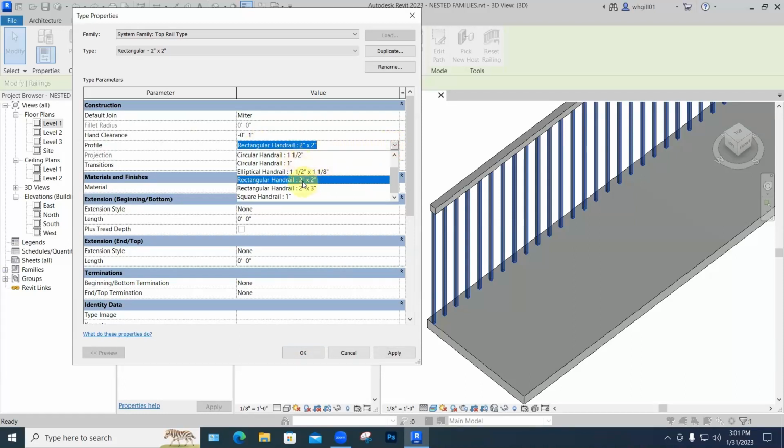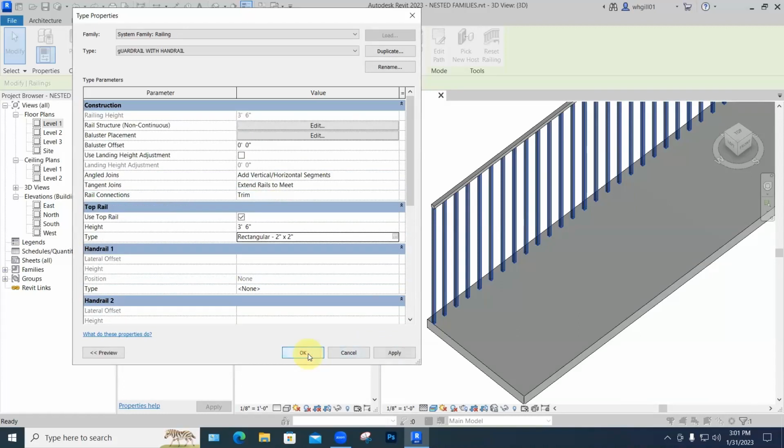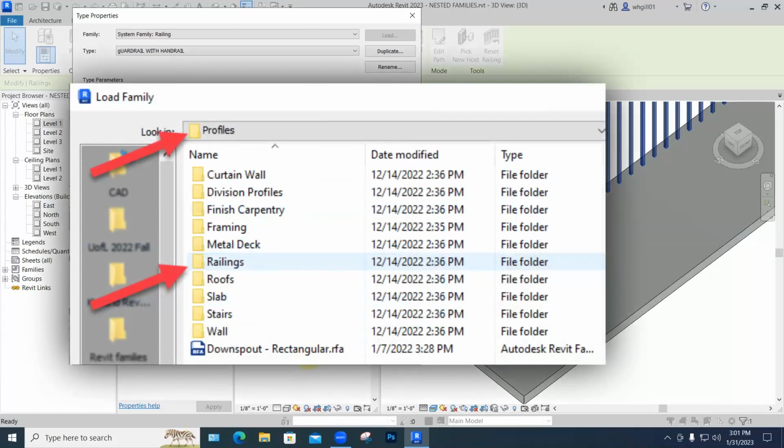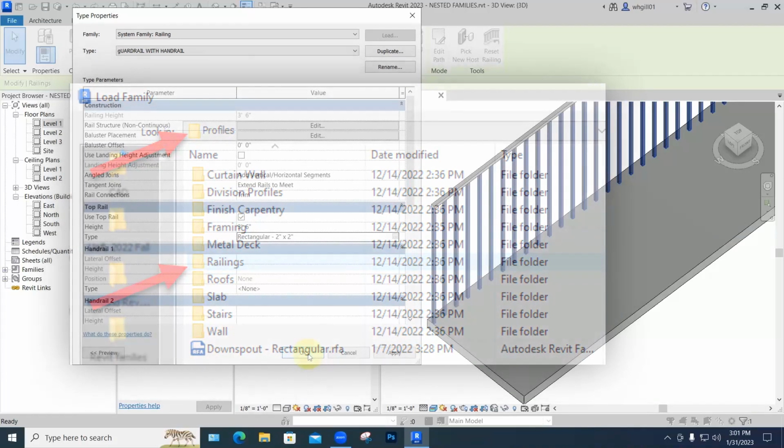So that's that one. Let's just make it a square rail 1 inch by 1 inch, and then apply. So it gets a little smaller. We're just replacing one profile that's this big with another profile that's that big. And those are all in the profiles section of the Revit Imperial Library. There are lots of those. There's gutters, there's these, there's all sorts of stuff.